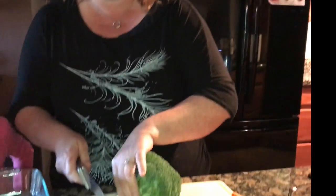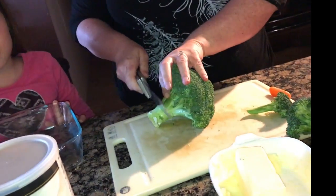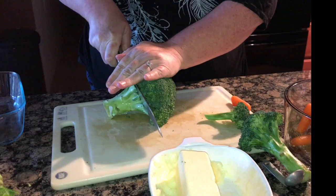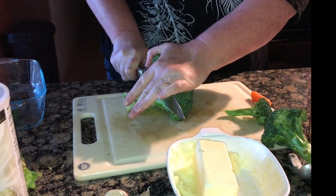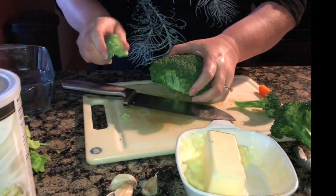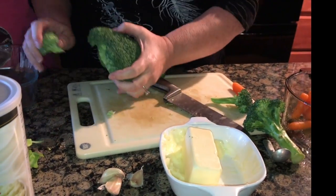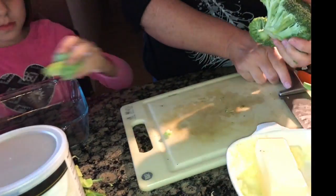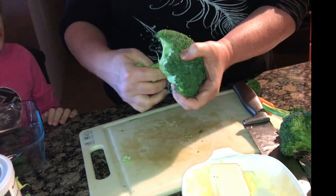Okay? Here's a big piece. Same thing. Use my finger as a guide. Bring the knife right up to it and cut these suckers. And then I'll just break them up. Here, hold it here so you can get them. There's one little piece by your knife.